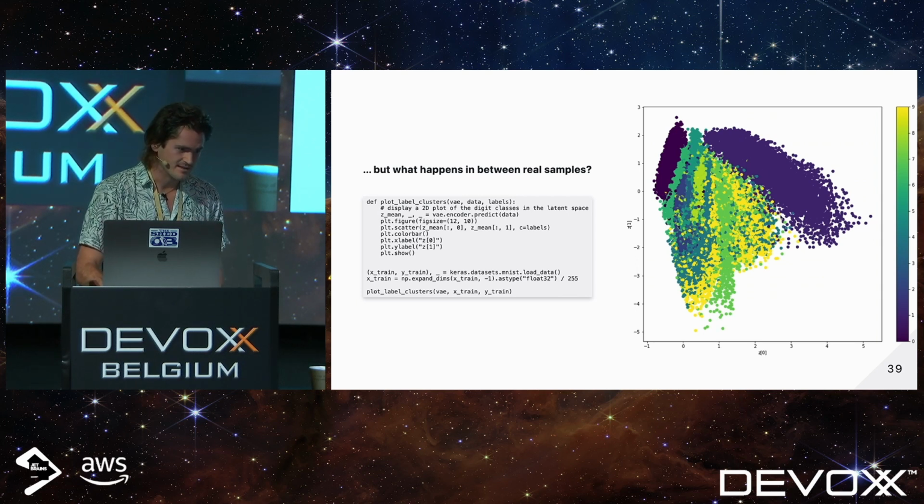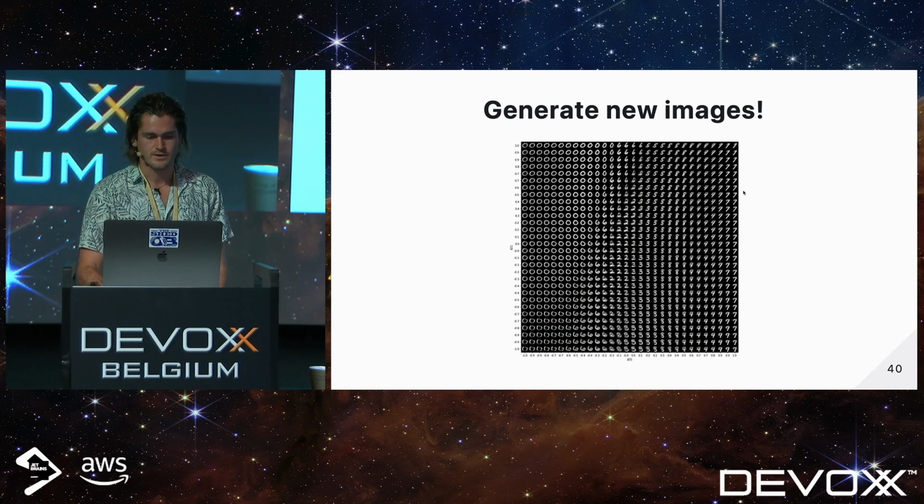What happens if you take this 2D coordinate, so it's 2, -1, I guess, on this plot, and you feed it to the decoder? What does the autoencoder come up with? And the real answer is it interpolates between the points around it, really. And you can generate new images. You can see here, this is a 2D grid where each point is run through the decoder and expanded into a resulting image. And this is kind of how autoencoder spaces look internally.